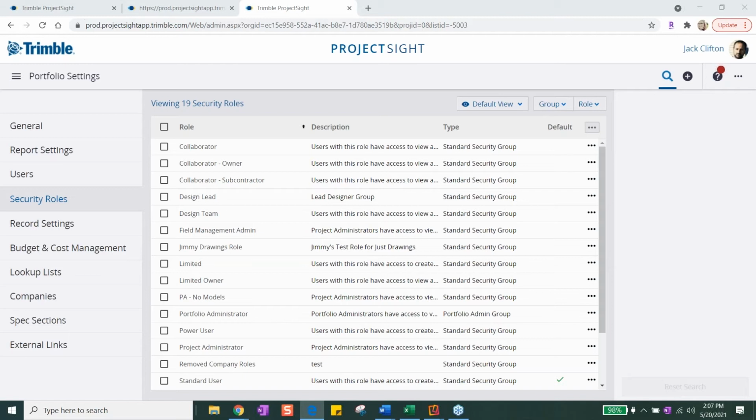You might have internal users, you might have external users, such as your subcontractors, or maybe even an owner that you would like to give a very, very limited view of ProjectSight.